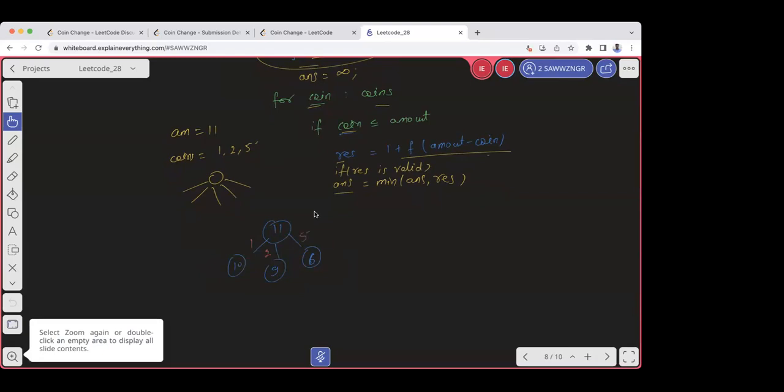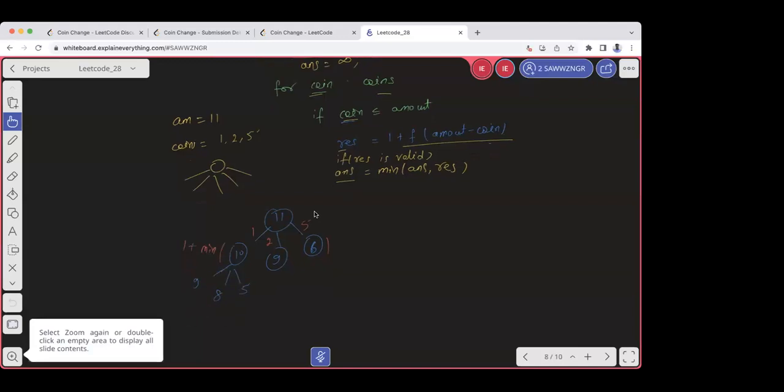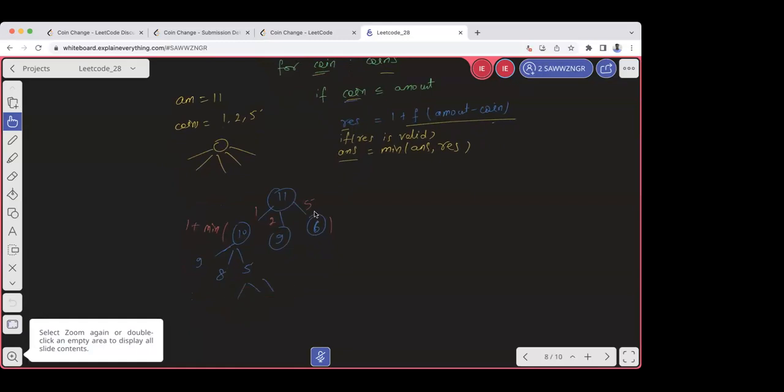My answer will be nothing but 1 plus the minimum of all these 3 function calls. Again, from 10, I'll get the options 9, 8, and 5. Then again, from 5, we'll have 3 options, 4, 3, and 0, right?